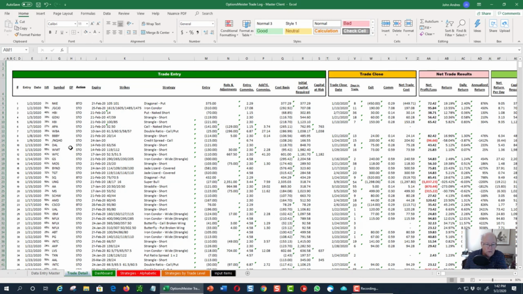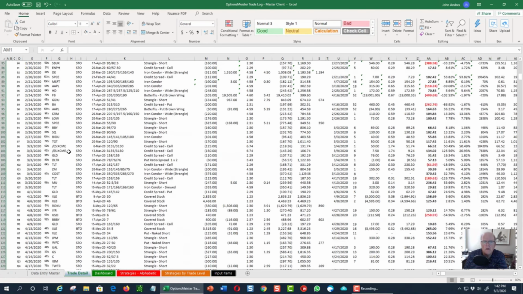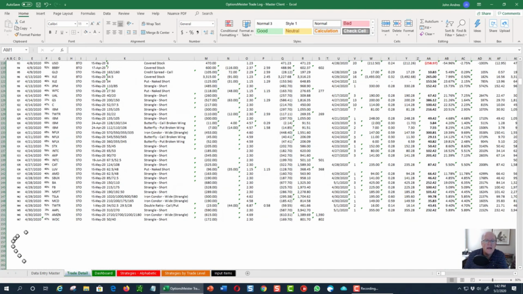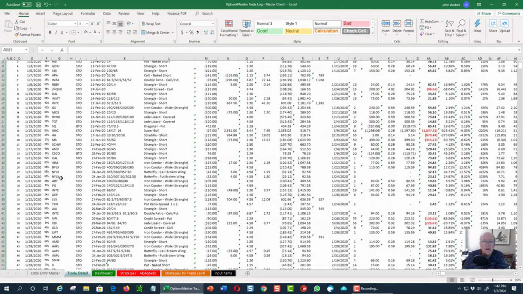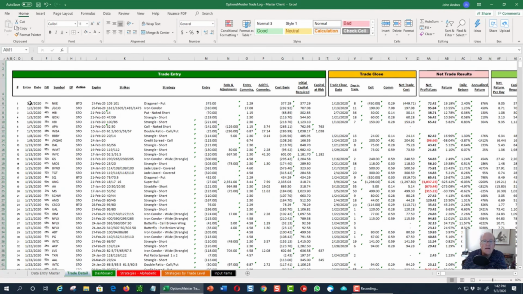So let me go into this. You can see we're down here through the 30th. And I think we closed a couple yesterday on May the 1st. But in any event, I put the date in here, obviously. I mean, it goes without saying. That's pretty self-explanatory. I keep track of the IVR. You may or may not want to do that. I put the IVR in there because I want to know what my average IVR is on trades.